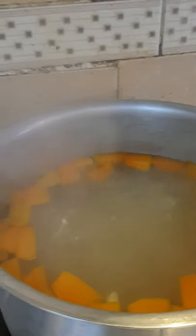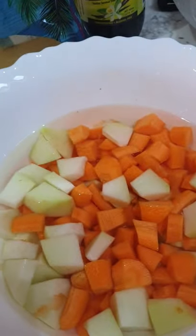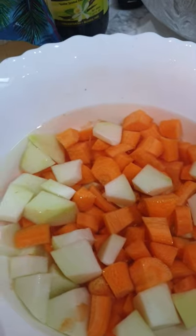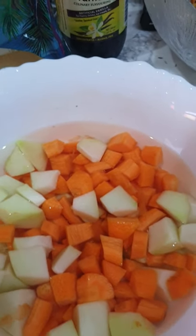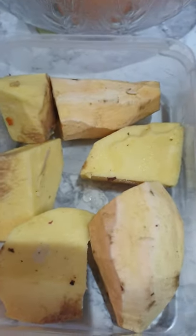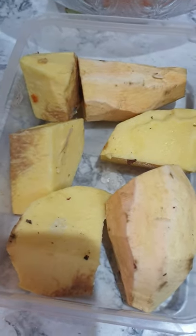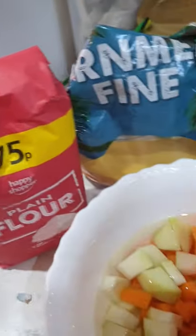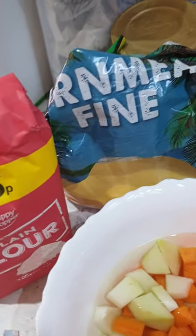So now that the pumpkin is in and it's cooking, what I'm gonna be putting in next is I've just cut up the carrots and the chocho, and I'm gonna wash these and put them in a bit, and then another 20 minutes or so, I'm gonna wash the yellow yam and the sweet potato and any other food that I'm putting in. I'm gonna peel and put in with them dumplings. I'm gonna mix my dumpling with them cornmeal, yeah.